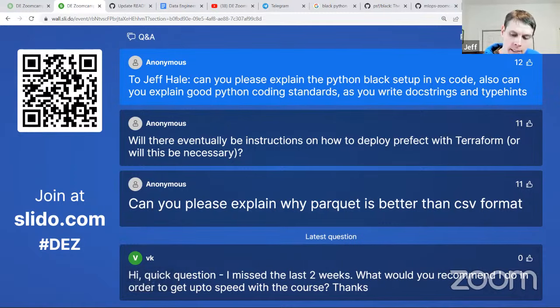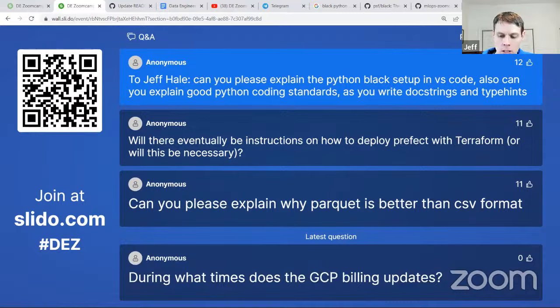I do have a link to Google style, or there's a couple different styles of docstrings. It seems like they're a little bit much these days, maybe, but there are links for different ways to do type hinting. I do have a few things if I look around for them. I don't have them at my fingertips right now, but Michael looks like maybe he's got one he shared there.